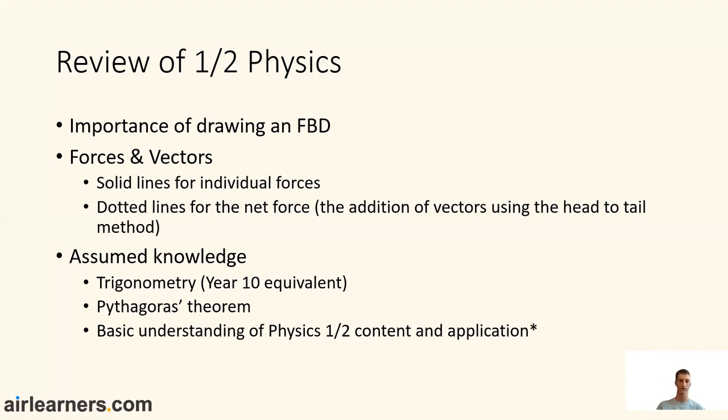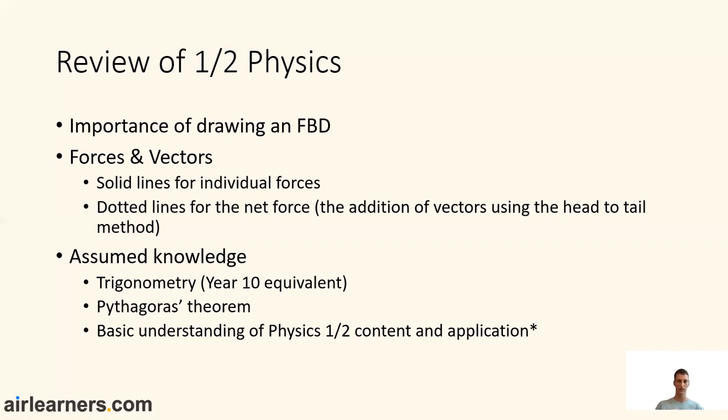So a quick thing about forces and vectors. Solid lines is what I'm going to be using for individual forces. That is, generally speaking, the convention. So we'll stick to that. And we'll have a dotted line for the net force. And now when I talk about the net force, I mean the addition of all the vectors using, you can use the head and tail method, you can use the parallelogram method, whatever you've been taught. If you have any questions, you can ask your teacher, you can ask me via the Air Learners page, but it's pretty straightforward and you should be able to get it pretty easily.